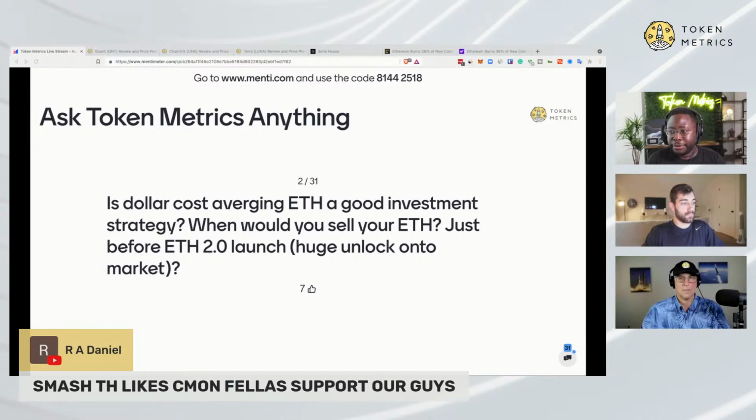Now, when would I sell my Ethereum? Oh, man, I mean, never. I would say rarely. Ethereum is the last thing I would sell, because basically Ethereum is going to flip Bitcoin. As Forrest mentioned, when Ethereum gets repriced, that's going to be big. Right now, Ethereum went to 3K. Just think about this: 40% of the new Ethereum is being burned every day. 40%. So Ethereum is going to get more deflationary than Bitcoin. It has more activity than Bitcoin. It has more applications and developers building on it than Bitcoin. To me, this is a done deal. It's just a matter of when. So why would I sell what will eventually be the largest crypto asset in the world?